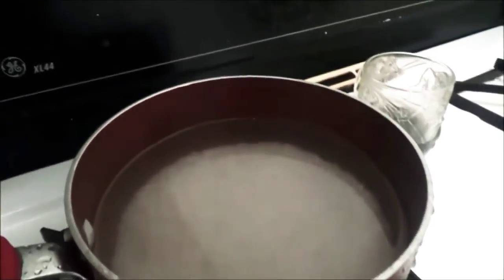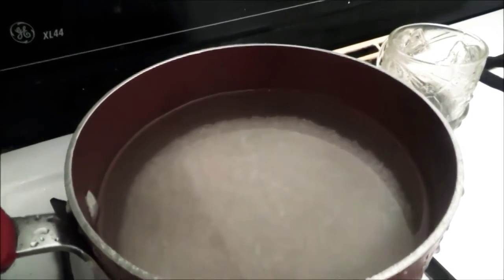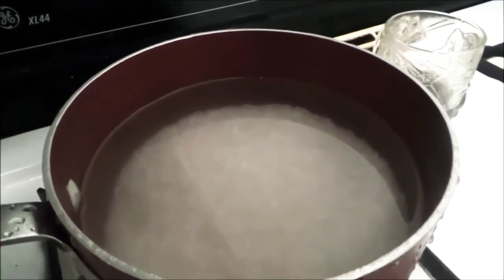As a side dish, we're going to make white rice, just plain simple white rice. 2 cups with 4 cups water. Make sure you wash the rice until the water is clear.